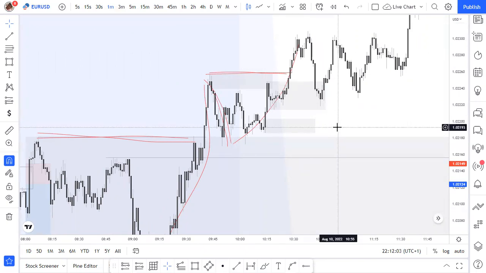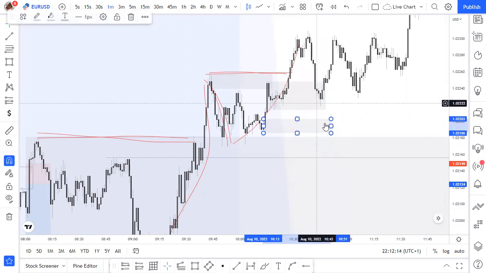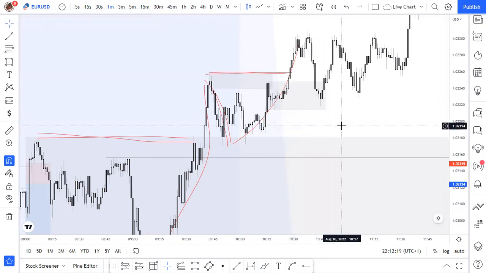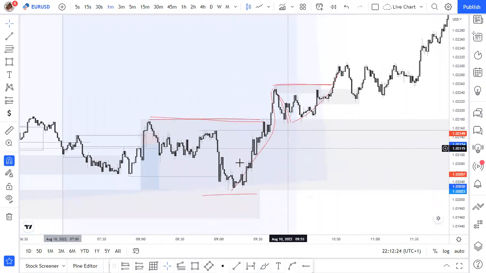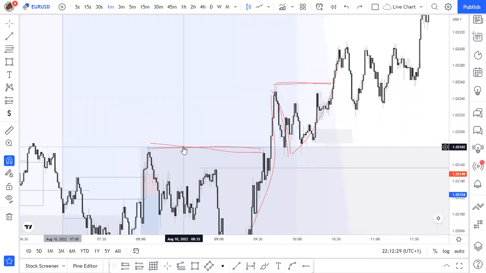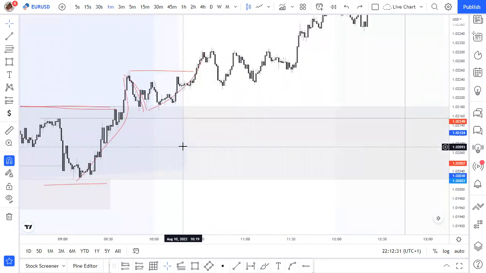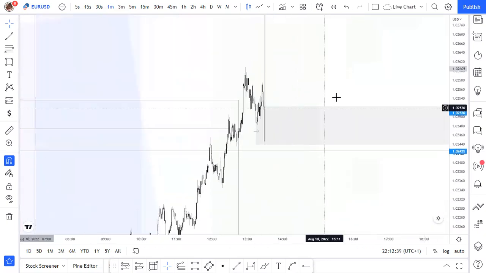So I think it's maybe one of the things that I'll study next and see how I could apply it in my trading. So this is what I wanted price to come into if I would take a trade, but price didn't really get to this particular zone. That was the reason why I didn't take any trade on Wednesday. This is the only trade I took on Wednesday, which was a loss. I did take another trade on Pound USD, which was also a loss. Yeah, I took a loss on Wednesday.